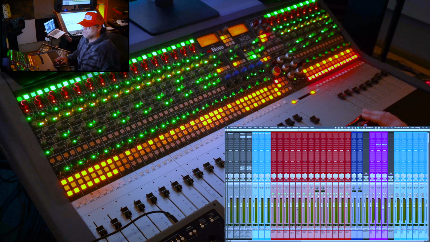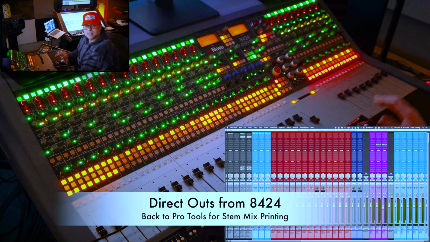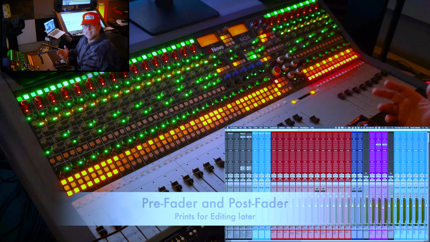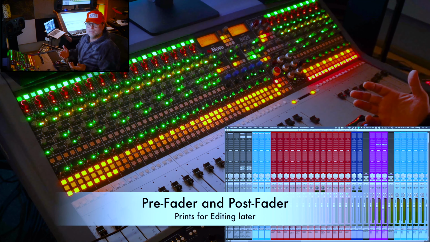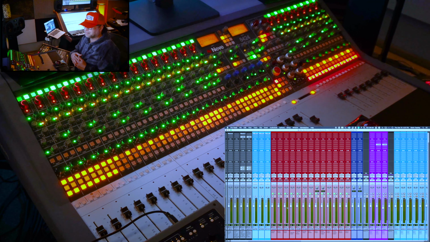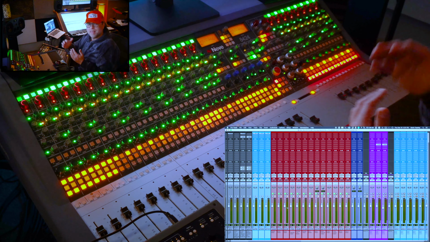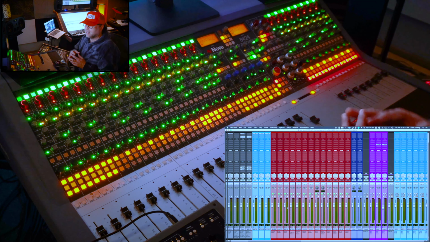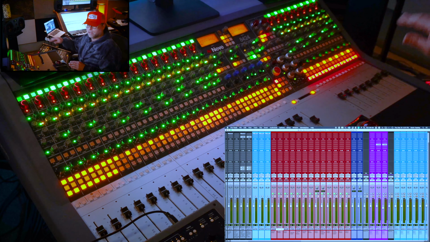And then after that, you see my stem mix prints coming back into Pro Tools from the direct outs of the console. For this show, I did it a little bit different. I did the prints back into Pro Tools post-fader because I wanted the music director to be able to get back from me the way the stems were leveled out and mixed and everything baked in from what everyone was used to listening to. But what I also did that I kept from my archives, I did a playlist where I switched the console over to the direct outs to be pre-fader. So that way I had everything at a nominal level.